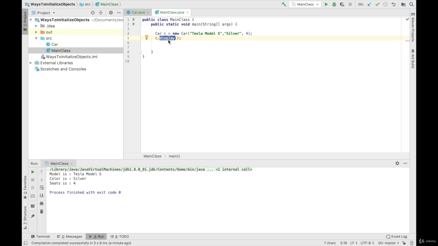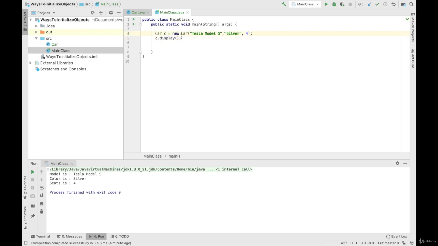So constructor is definitely the best way to initialize the object. It not only makes the code cleaner, but it also tells the programmer that you are supposed to initialize the object when you are creating it. And this is really helpful when you're working in teams. So imagine I am one engineer in San Francisco, and there is another engineer working on this particular class, and he's based in Dublin, Ireland.